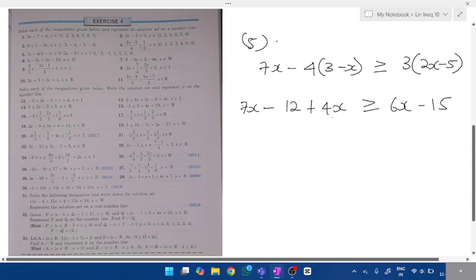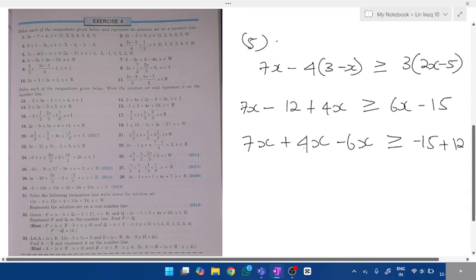Keep all the x towards left hand side, and bring the other to the other side. So 7x plus 4x minus 6x. Okay. What did we do here? Minus 6x, right? We just brought it, we didn't divide and multiply, right? Yes, sir. So the sign will remain same. Greater than equal to minus 15, then this 12 plus 12. What's the answer?